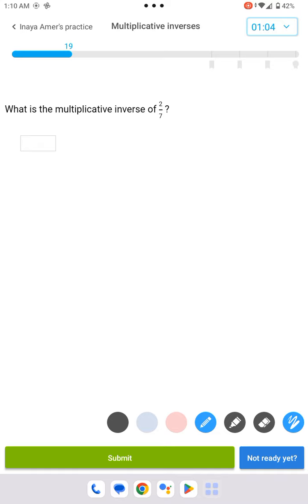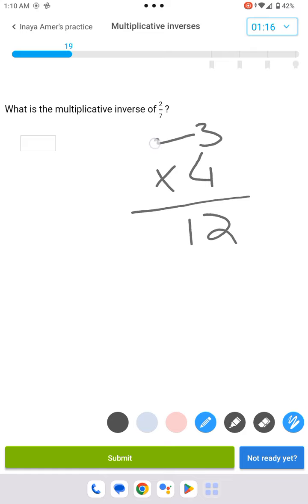Product is, just like, I give you an example. If you have the number 3 and you multiply it by 4, your answer will be 12. This 3 is named as multiply.